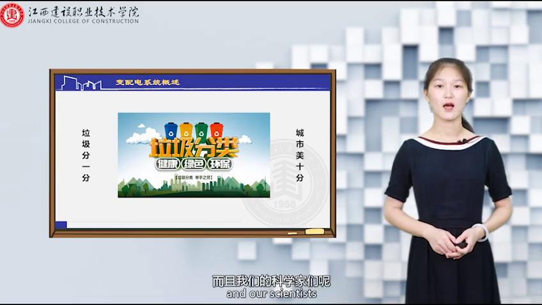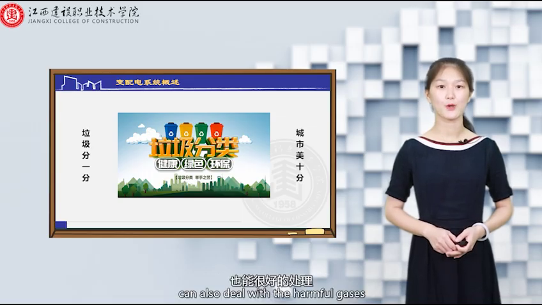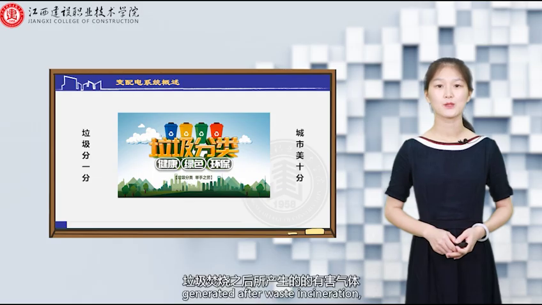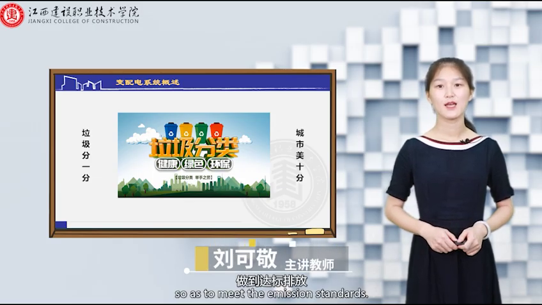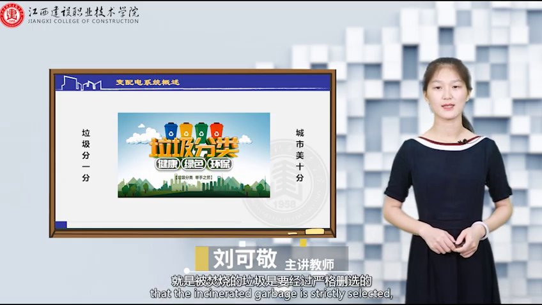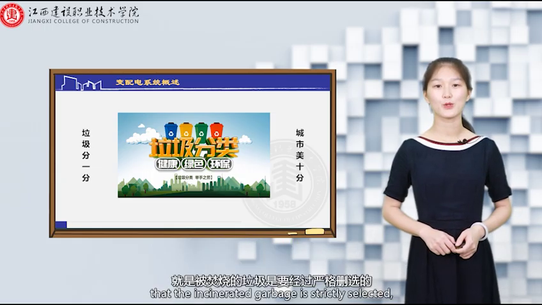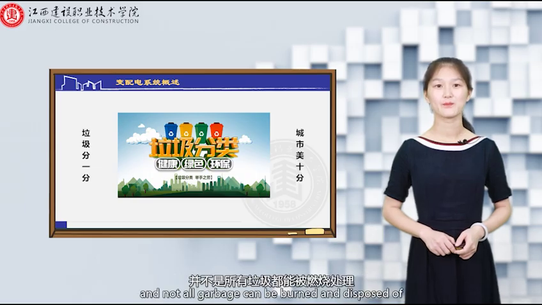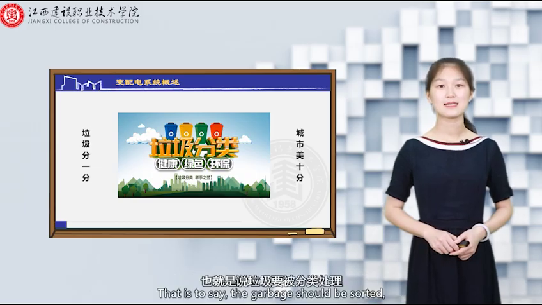And our scientists can also deal with the harmful gases generated after waste incineration, so as to meet the emission standards. But I think you have also noticed that the incinerated garbage is strictly selected, and not all garbage can be burned and disposed of. That is to say, the garbage should be sorted.